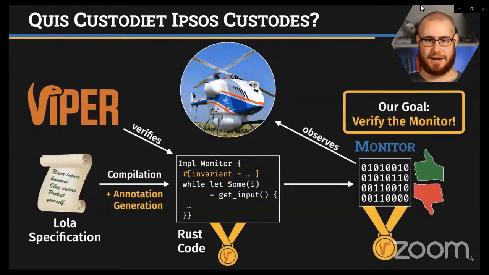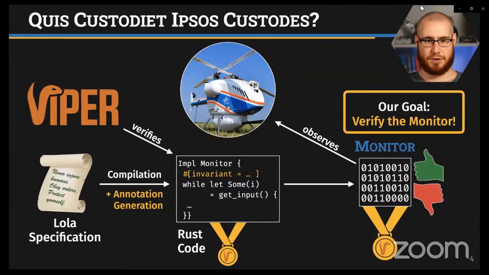This idea is not entirely new. For example, the Copilot framework did something similar, where they translated their specification into C code and used a bounded model checker to verify the correctness of the code up to a certain bound. In our approach, however, we don't have this bound, so we fully verify the code.